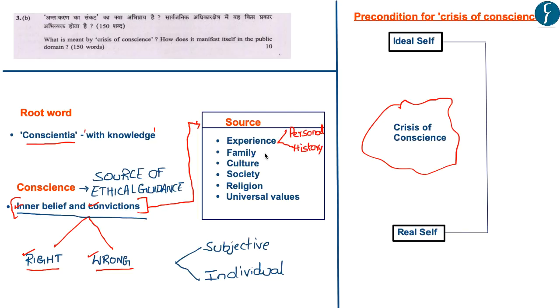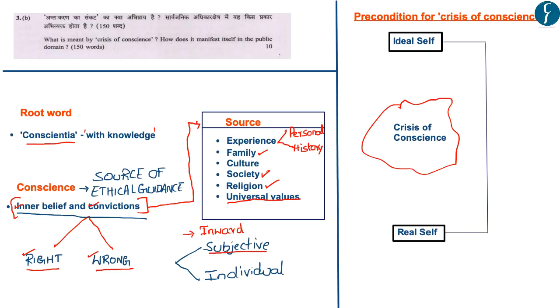Besides, the group to which an individual belongs also plays a key role in the development of inner beliefs of a person, and these groups may be as small as a family and as big as a society. In addition, religious beliefs also act as a source of conscience, and there are certain universal values which appeal to everyone in general and play an important part in the development of inner beliefs and convictions of an individual. However, conscience is essentially inward in nature, in the sense that notwithstanding the influence of all these sources, what an individual believes with conviction is subjective in nature and may not be the same for two different individuals even though the source of conscience is the same.